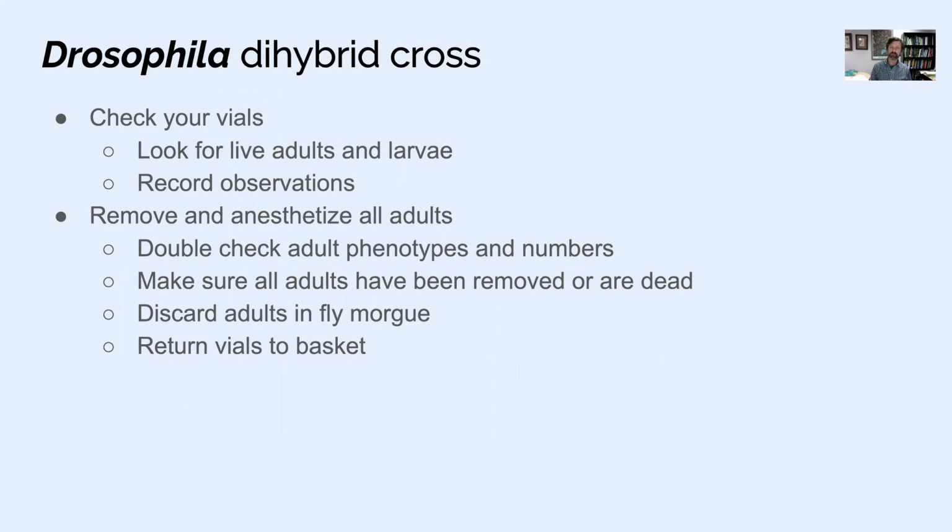Now this week, you want to get in there and check. We're going to double check our parent phenotypes, so make sure that the males have the eye color you thought they should have, and the females have the eye color that you thought they should have. A week on, you might have older flies, and you might discover that you had somebody misidentified last week. If any of your males or females have the wrong eye color, that indicates that not every one of the male-female combinations is going to turn out as you expected.